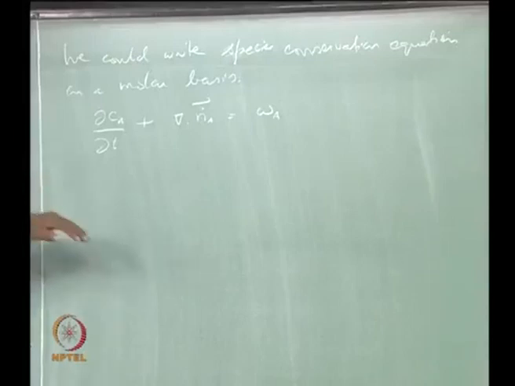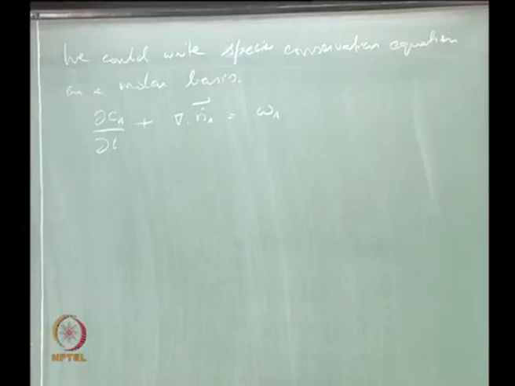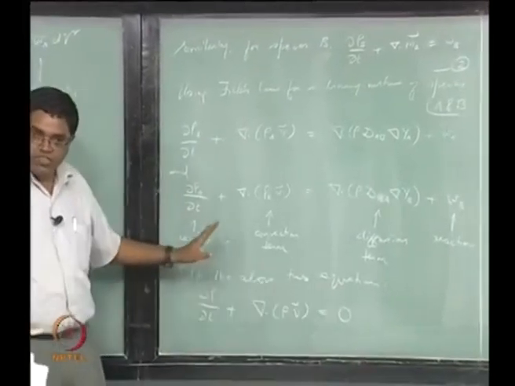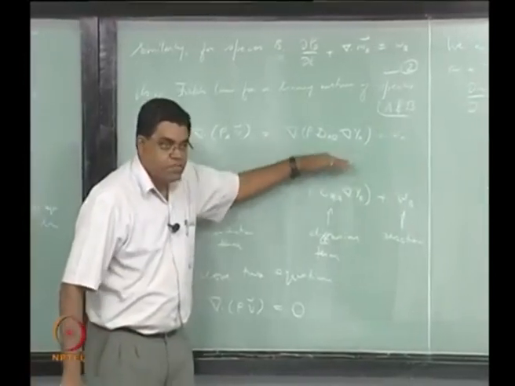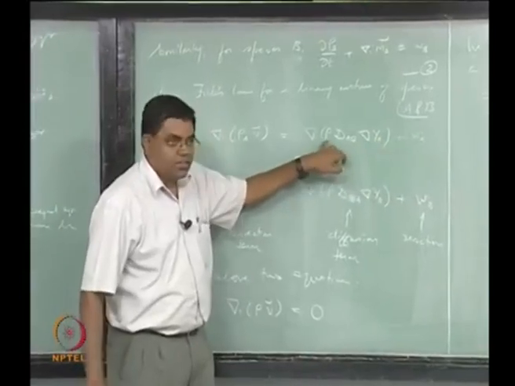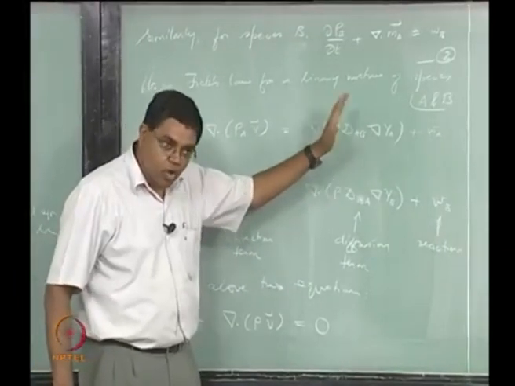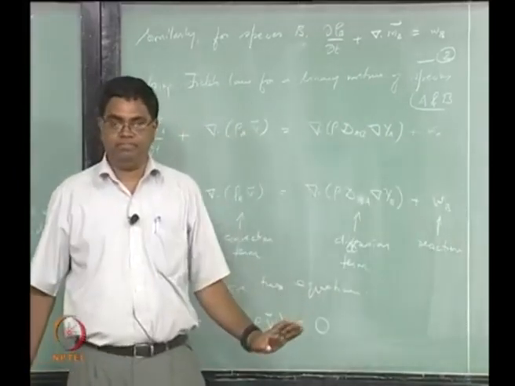Can you do what I said before? What will happen if you now write the same thing for species B and you look at only a binary mixture? You will get CA plus CB is equal to C, and you can also get a similar expression over here. We won't recognize this because we never really do a mole conservation for a mixture or a non-reacting single component flow. But the corresponding two terms will have XA and a C, and XB and a C. If you add these two, you will still have zero because you get the gradient of XA plus XB, which is one again, just like YA and YB. So this is going to be zero, but omega A plus omega B is not going to be zero. That's the only difference.